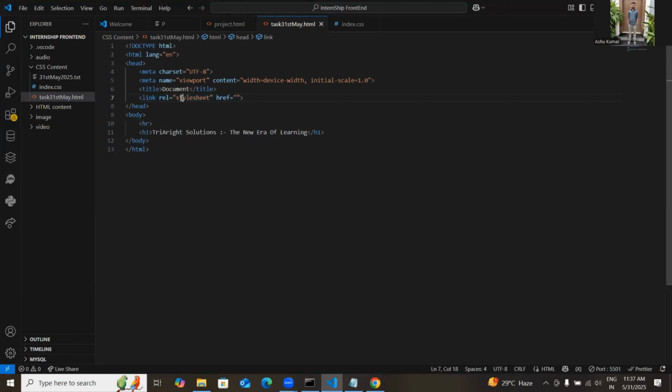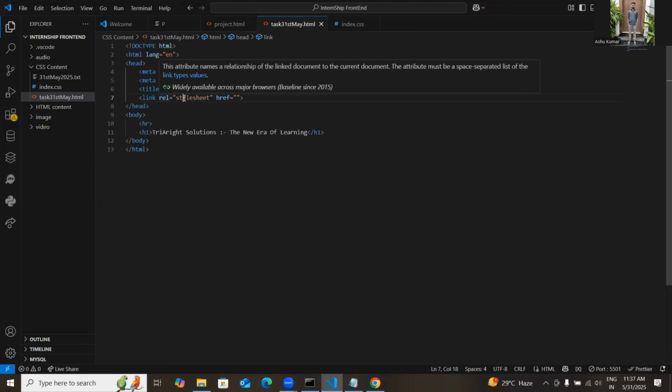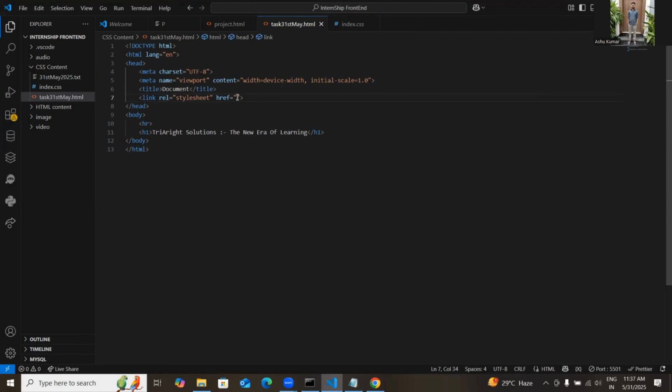If you want to attach a CSS file with the HTML, the rel, or relation, should be stylesheet, and inside the href attribute we have to give the path of the CSS. If my file is present inside the main folder, then dot slash, and here I give index.css.